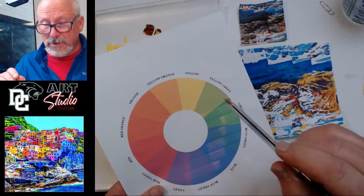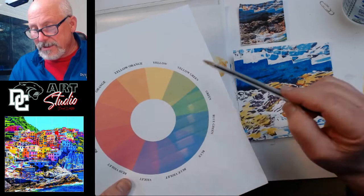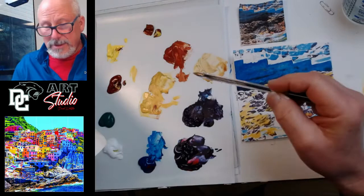All right, so if I'm trying to get a yellow, or even a color that looks like yellow, I have to look at it and ask myself, what would I have to add to that to kind of create that? So generally, to tone down or neutralize a yellow, which means gray it down, I'm going to add violet. Okay, so I'm actually going to take yellow and add a little bit of this violet.